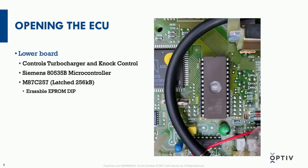So let's get into the engine control unit. That image that I showed you a couple slides back was the control unit. This is the inside of it. We're looking at the lower board zoomed in on an EEPROM chip. This lower board has a system on chip, the Siemens 80535B microcontroller.